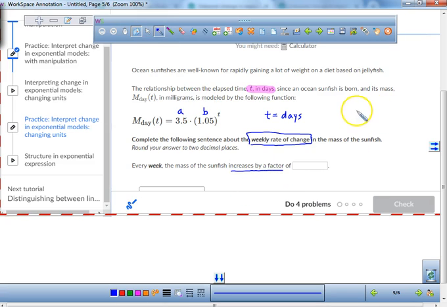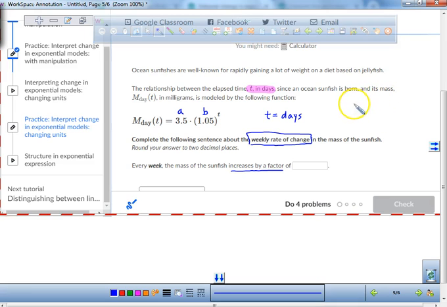So what's the change in unit versus time? What are we going to say? Days, right? Days versus what? Weeks. How many days do you have to have in order to get a week? 7 days, 1 week. Okay? So this is the daily rate. We've got to figure out the weekly rate. So we're going to do a couple of things here.